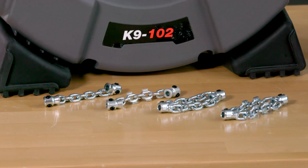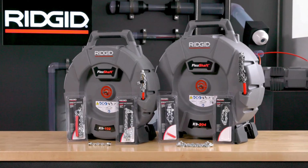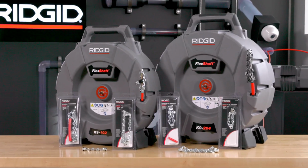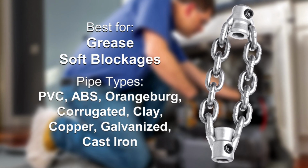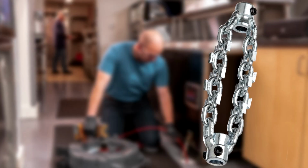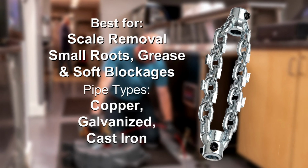A full suite of chain knockers and accessories are designed for cleaning grease, sludge, small tree roots, and other soft blockages. Smooth rounded chain knockers clear grease and other soft blockages in common pipe types. Carbide tip chain knockers are for more aggressive cleaning, like removing scale and small roots from inside the pipe.